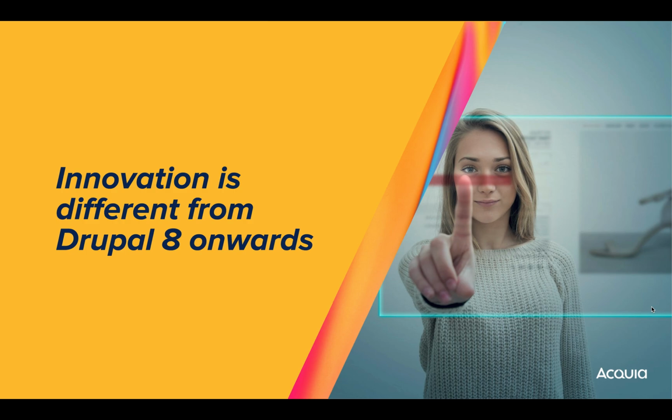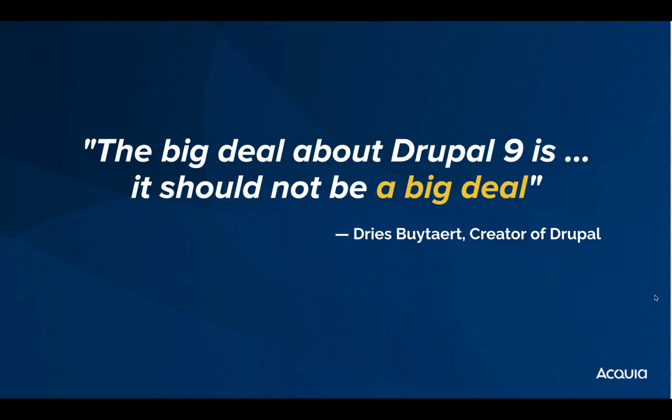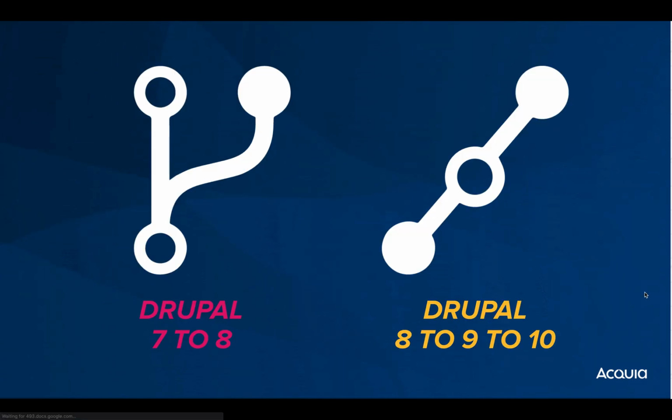Now, unlike every other previous version of Drupal, Drupal 8 has done some things very differently. And moving forward, going from 8 to 9, from 9 to 10, is going to be different than anything that's happened before. And in fact, this is something that Dries has said, that really the big deal about Drupal 9 is that it's not really a big deal. In fact, going from Drupal 8 to Drupal 9 is really no different than doing a minor release of Drupal 8 itself, with just a few simple exceptions.